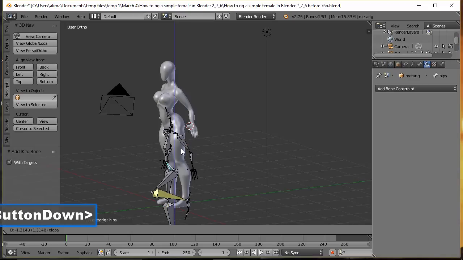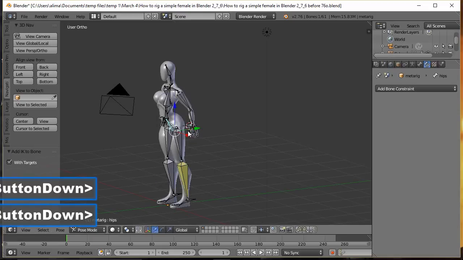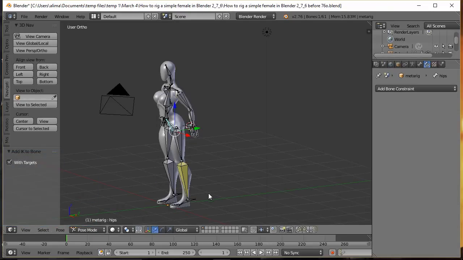The inverse kinematic allows this figure... I'm still holding the left button. I'm going to right click to get this to jump right back. The inverse kinematic on this leg allows us to easily have this character bend down and walk. Animations similar to that are what inverse kinematics are great for.